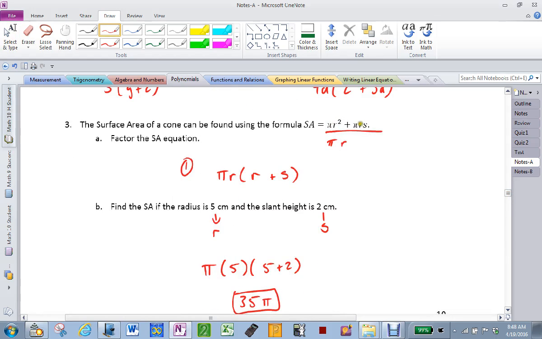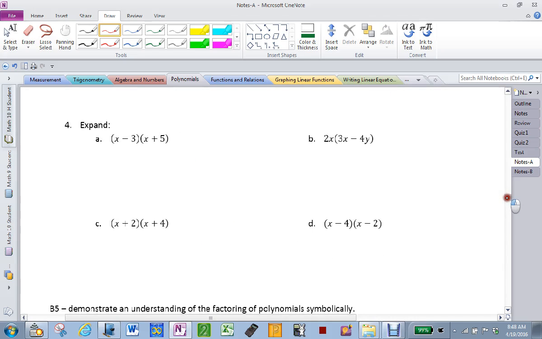This, like we did in the first unit, is a bit of a pain. Hard to do in your head. This, not so much. And 4 expands. These will take 2 seconds. Why will these all take 2 seconds? Because they're all the shortcut. X squared, except for that one. X squared plus 2x minus 10.